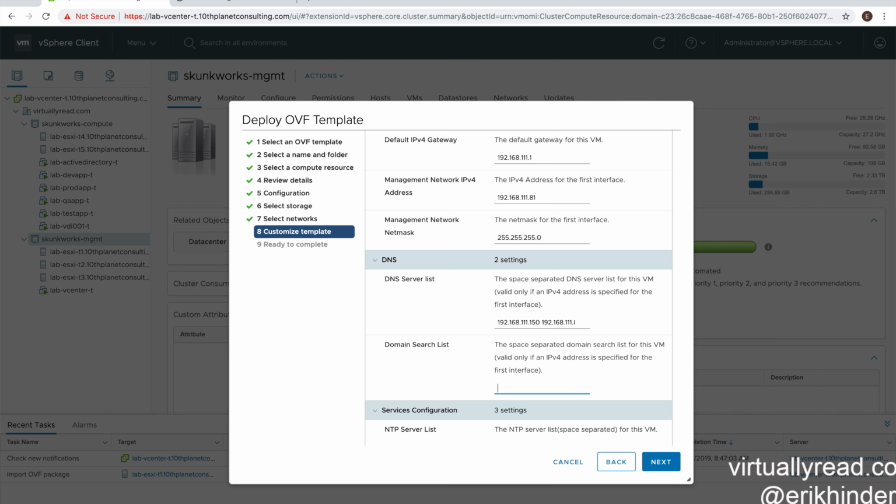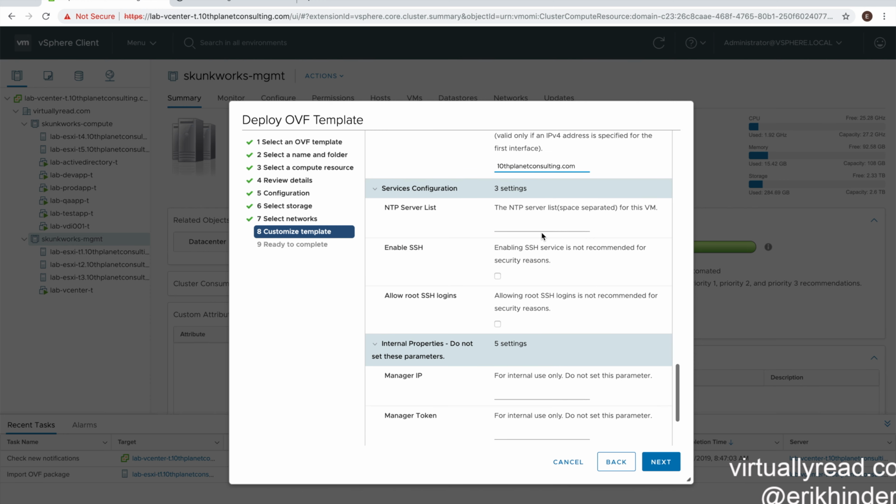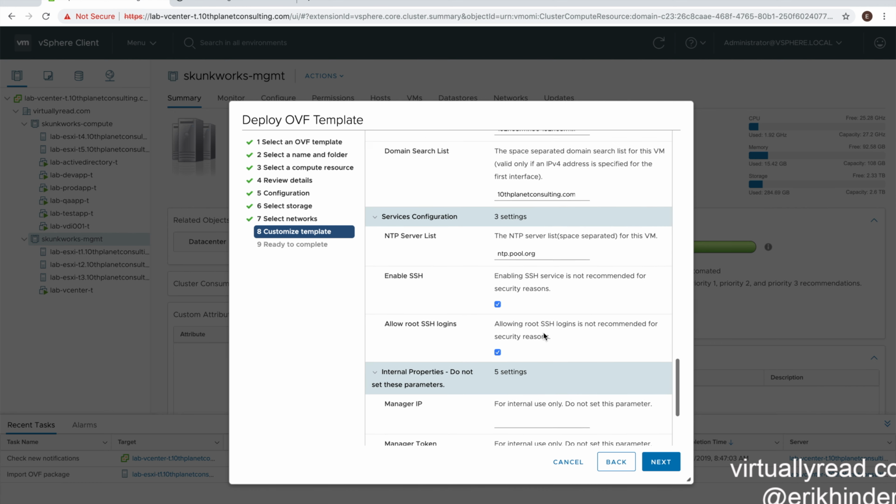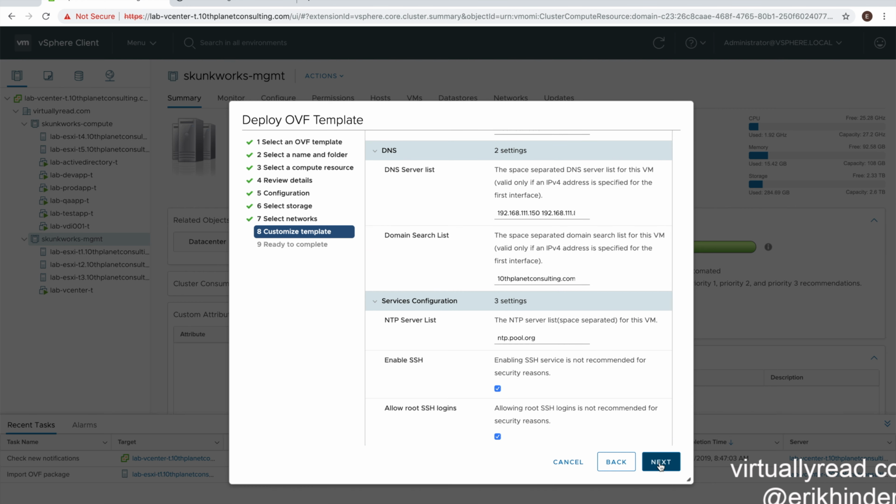Next, we'll put in our domain for the domain search list if we need one. And then down below, of course, NTP. Enable SSH and allow SSH logins. And at that point, we're set.